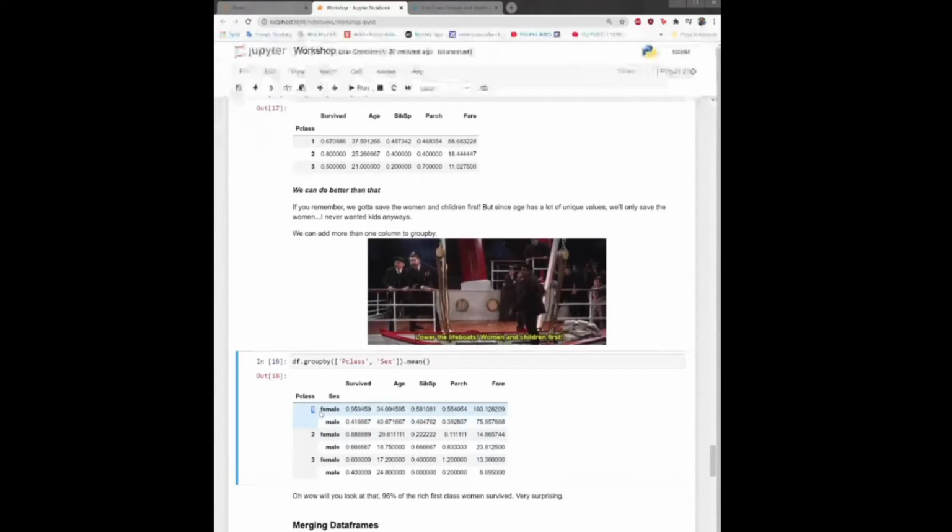We can see that first class females had the highest rate of survival, followed by second class females, followed by second class males, followed by third class females. So we can assume that if you are a rich person or if you are a woman, you probably would have survived the Titanic crash.